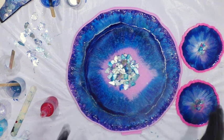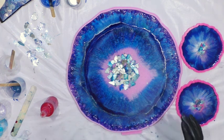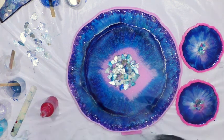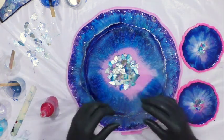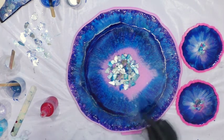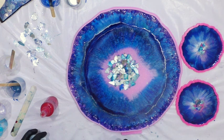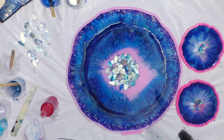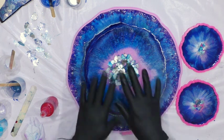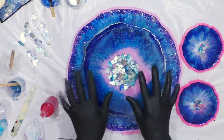There's a certain timing where you want to wait and let your resin warm up, so that's really important. But for this, you can go ahead and start putting in your colors, because they all are going to go towards the middle and create what they're going to create, and you let nature take its course on this one. So it's a relatively simple thing to do as a beginning resin artist. You just have to have all your little cups with the pigments ready to go.